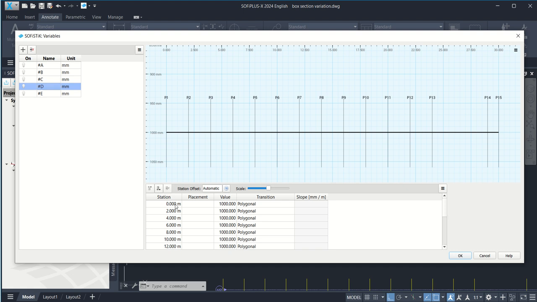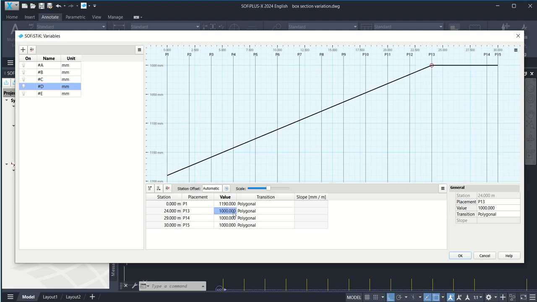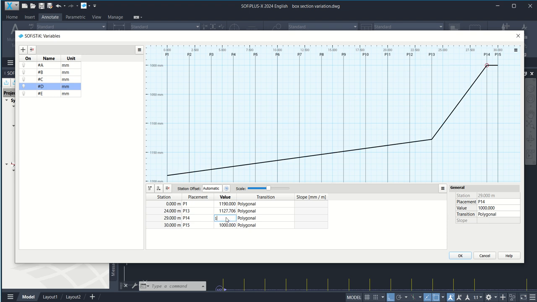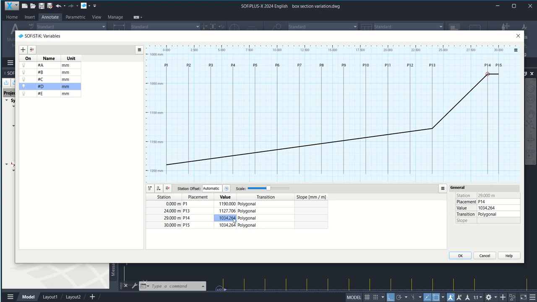Then for the D, paste this data, delete this, and put up 1190, 1127.706, just the same way as I have taken the distance to 64. That's the same thing.